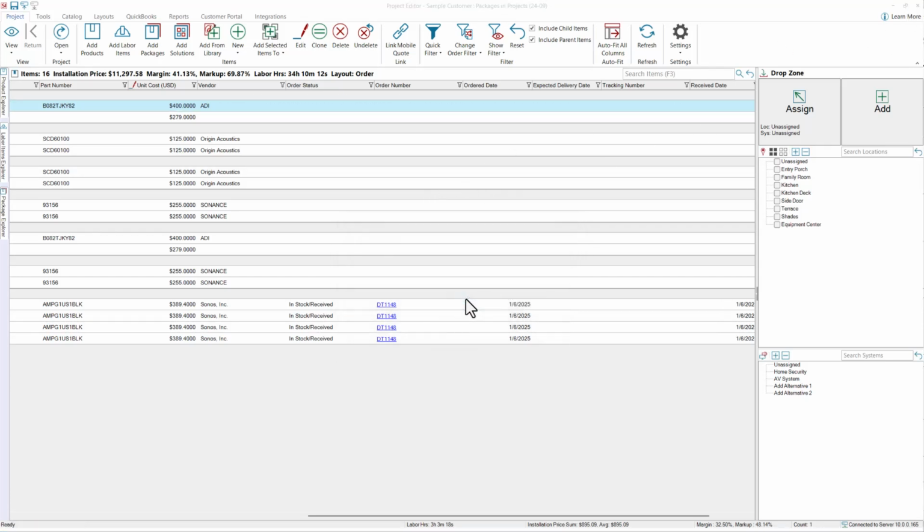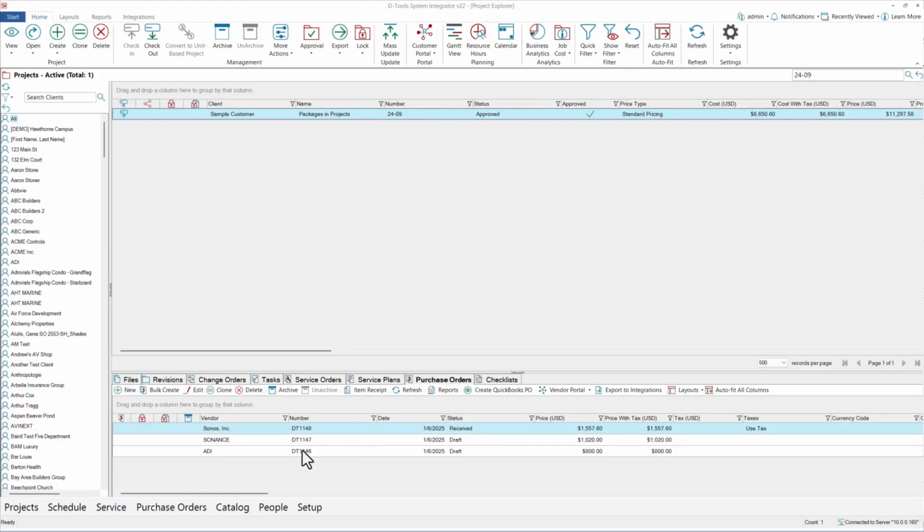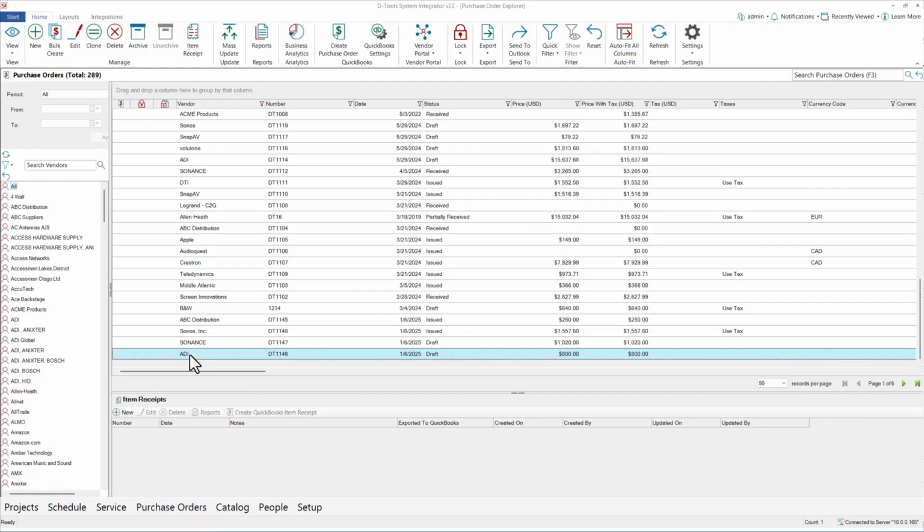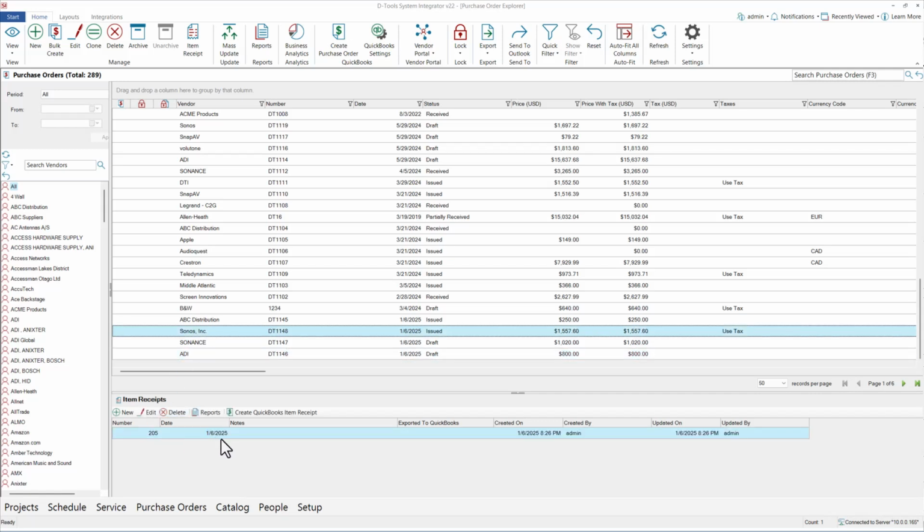We'll go ahead and back out. And then I'll show you how we could split this up. I can actually delete my receipt, but to manage those, I'm going to go to the purchase order window directly. And let's go ahead and find our PO. Here is the associated item receipt. I can delete that and we can try this again. And in this view, I have the PO selected.